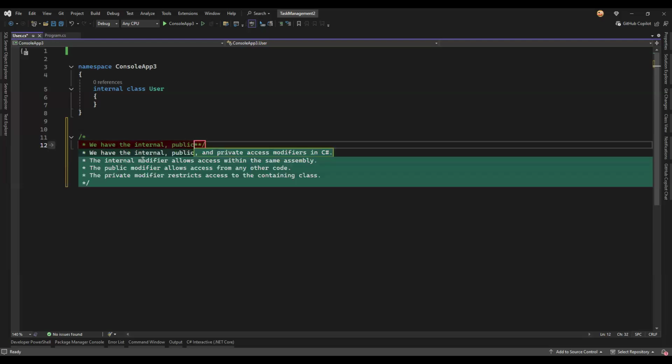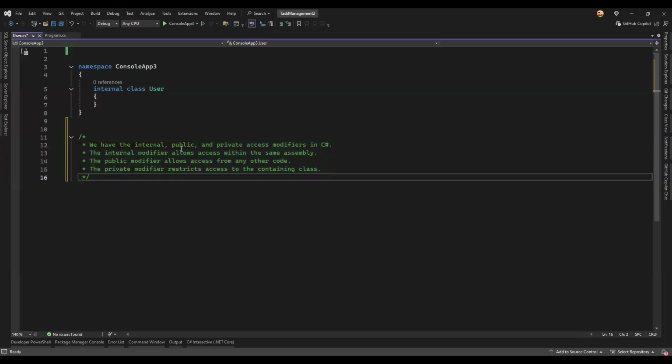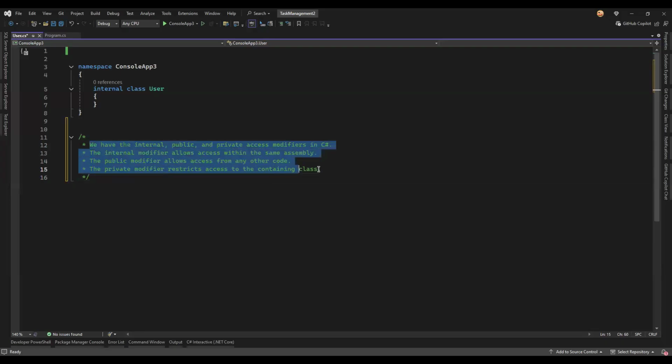We have the internal and public. So we have the internal, public, private access modifiers in C sharp. For the internal modifier, what does it mean? It allows access within the same assembly.